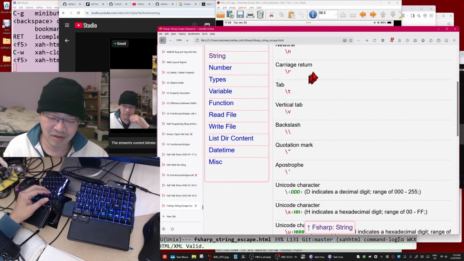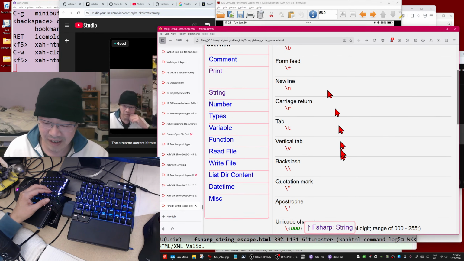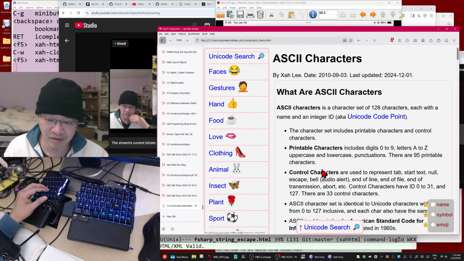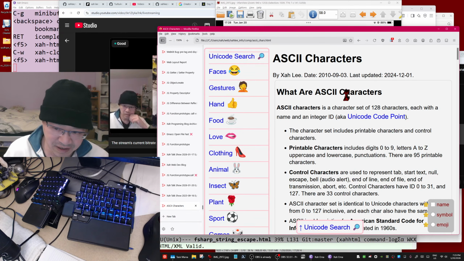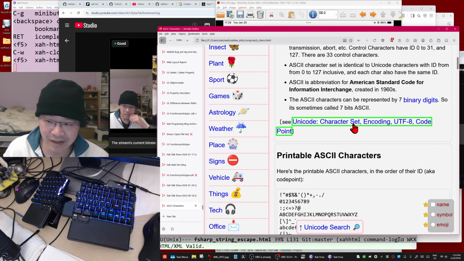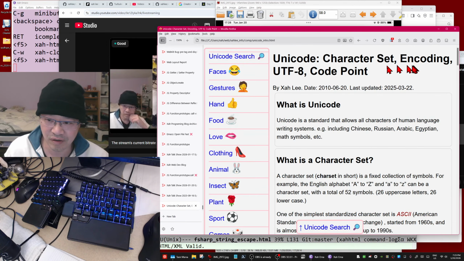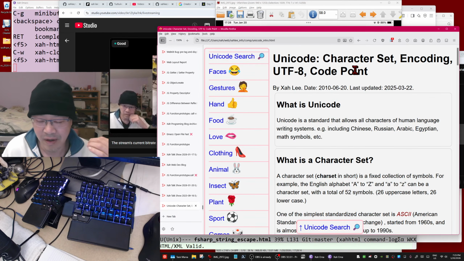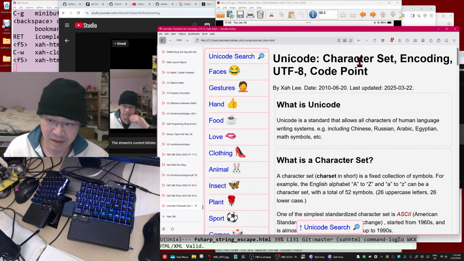anyway, those are kind of history and we're stuck with it. So those are part of the so-called ASCII characters from 1960, and they are still with us. In fact, they are part of Unicode UTF-8, identical, because of backward compatibility reasons.